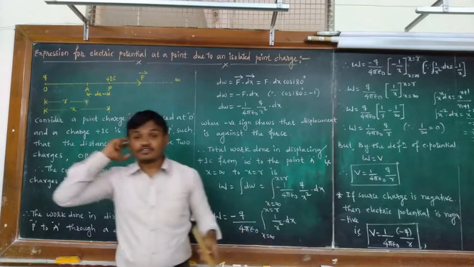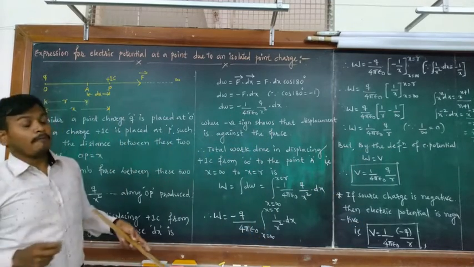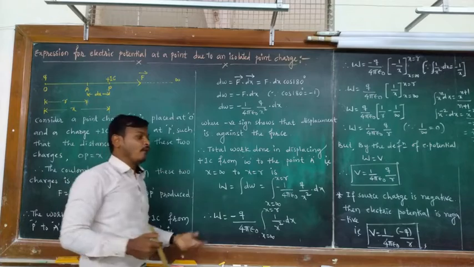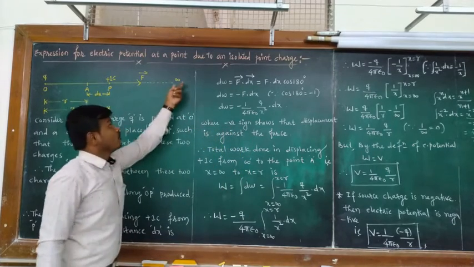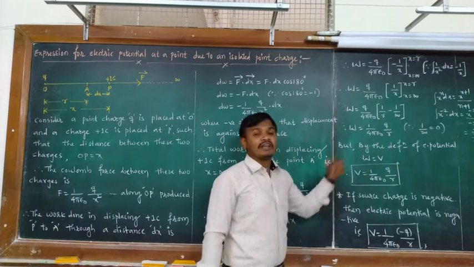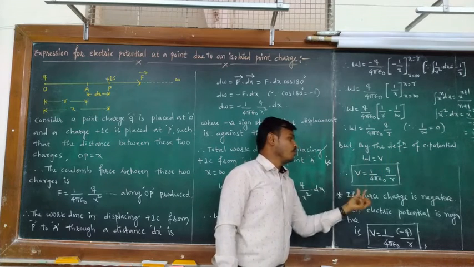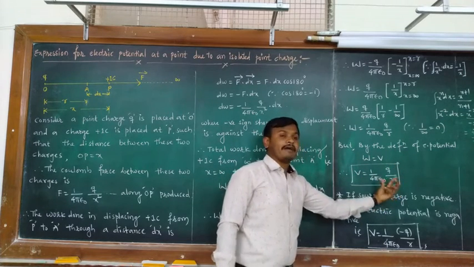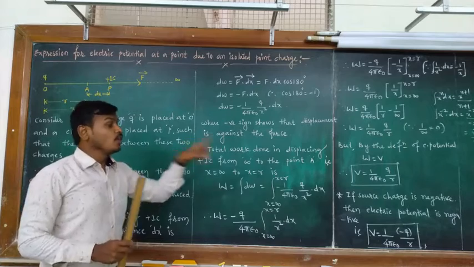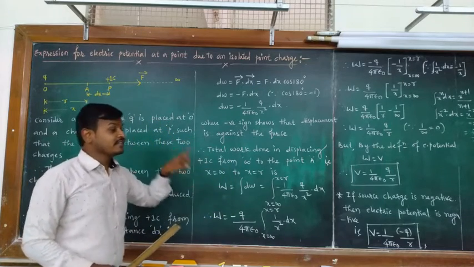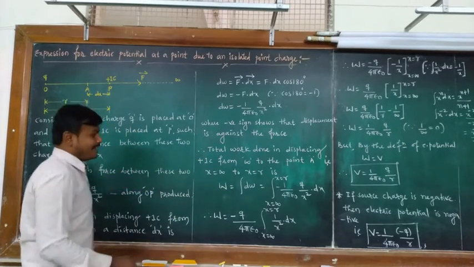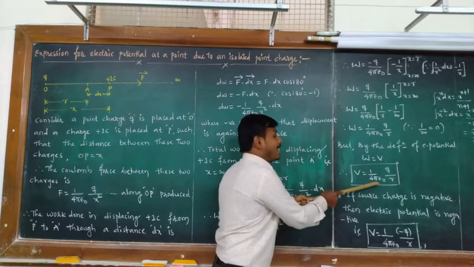By the definition of electric potential, the amount of work done in moving unit positive charge from infinity to the point in an electric field without acceleration is called electric potential at that point. Here we are moving 1 coulomb of charge from infinity to the point in an electric field. Therefore, the work done and electric potential are numerically equal to each other. In the place of W, we substitute V is equal to 1 by 4 pi epsilon naught q divided by r. This is the expression for electric potential at a point due to an isolated point charge, where q is the source charge, r is the distance at which we are calculating the electric potential, and 1 by 4 pi epsilon naught relates to the medium. Epsilon naught is the permittivity of space. Pi is constant, 4 is constant.